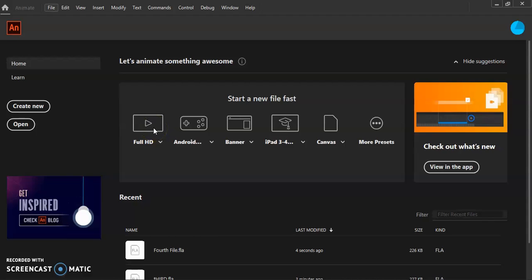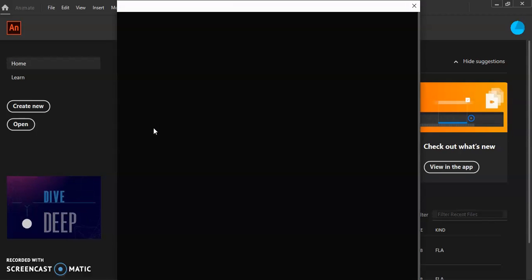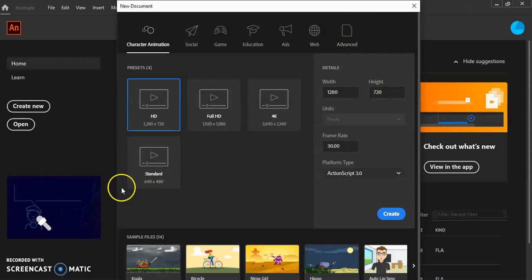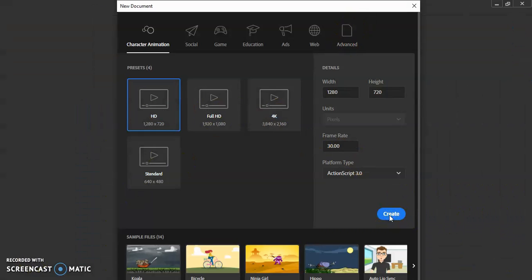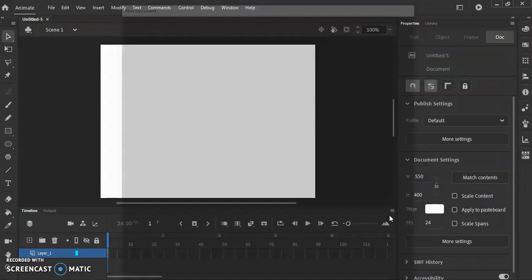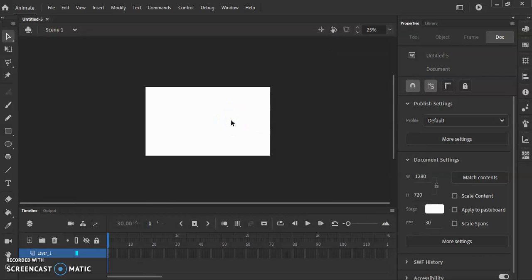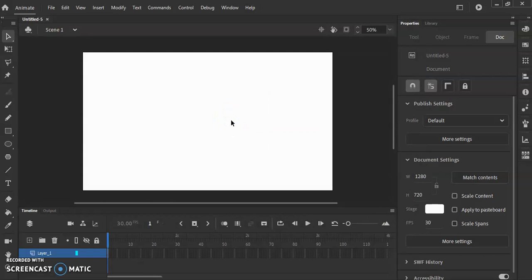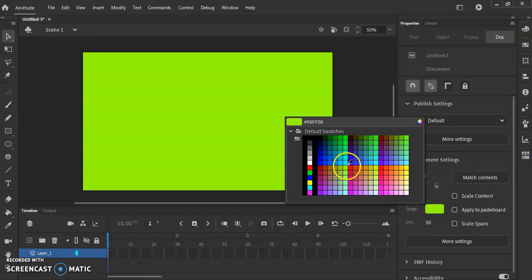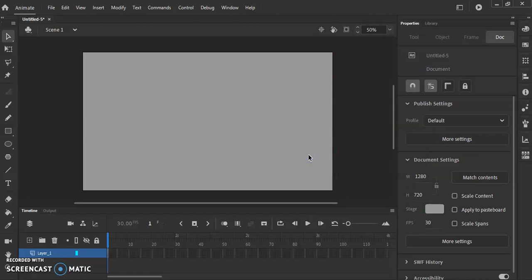Okay, now we are going to look into some other features that we can use in Adobe Animate. I'm going to use this one, and make it a bit bigger. I'm going to change the stage over here.